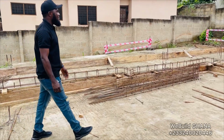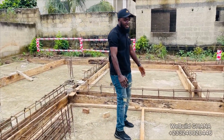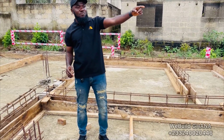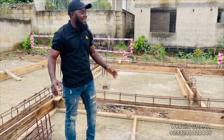And we also have our dry kitchen here. So the dry kitchen will be from this place all the way here. Here's the dry kitchen. So you have an open concept here. If you are in the living room, you will see the dry kitchen, the dining area, and you will see the floating stairs. The view is crazy.